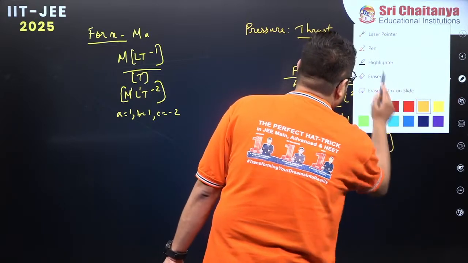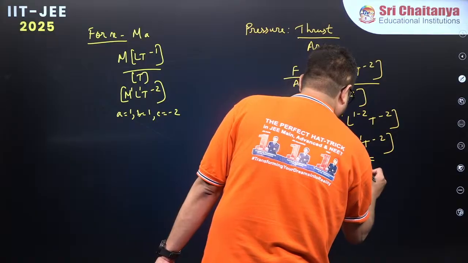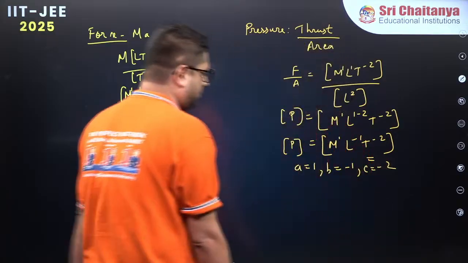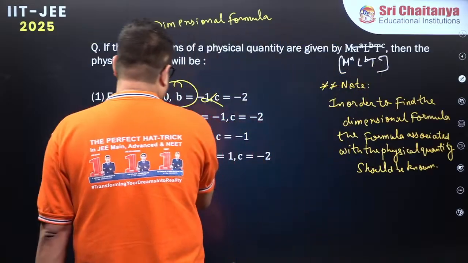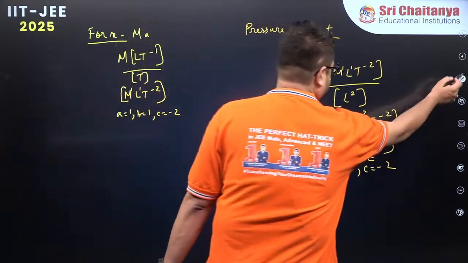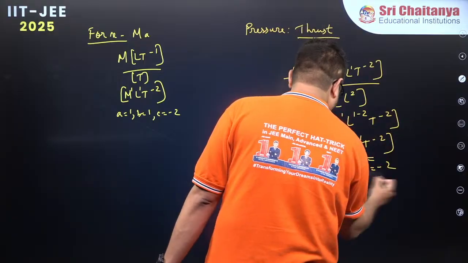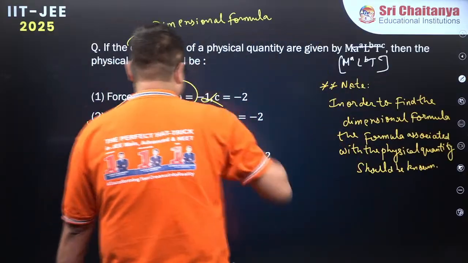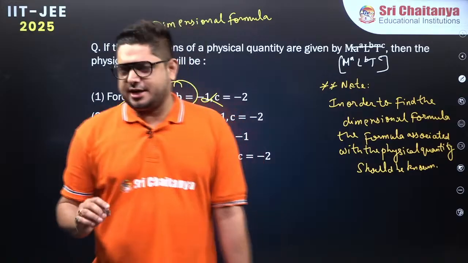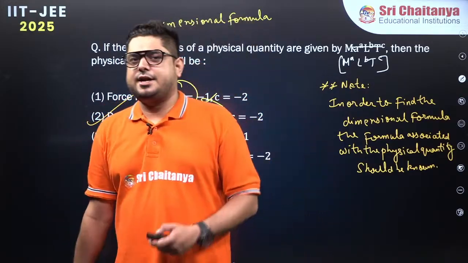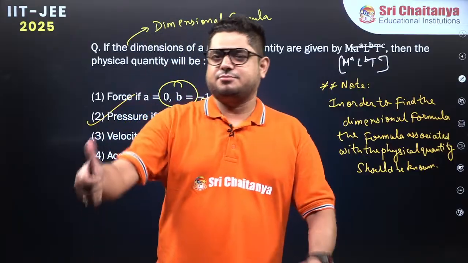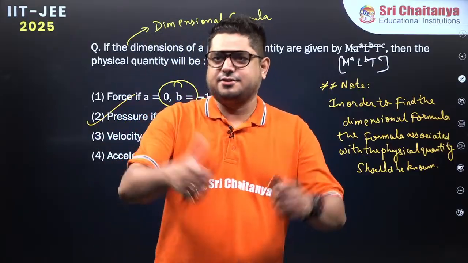So that's why you should be knowing the formula, nothing else. There is no need to recall the dimensional formulas of each and every quantity. Okay, so now you can see over here that A is 1, B is minus 1 and C is equal to minus 2. Yes, it's matching, right? You can see that this is matching with the second option, so that's correct. Second option is correct. Most of the students, let's say 90% of students, got this answer correctly. So those who got the answer correctly can give a thumbs up and hit the like button as well.